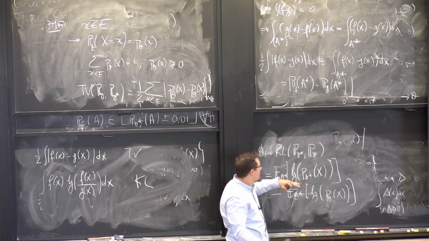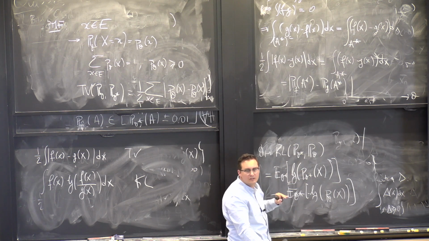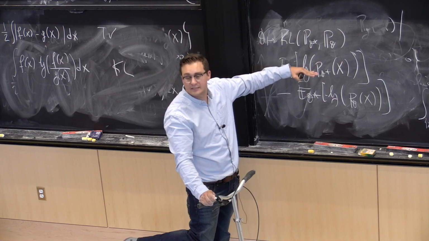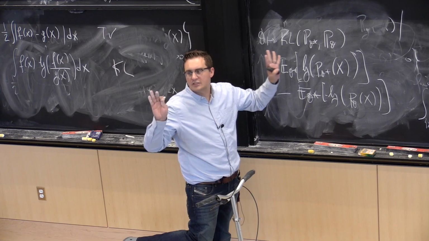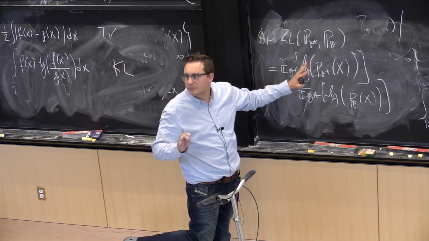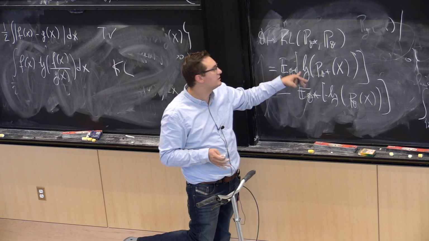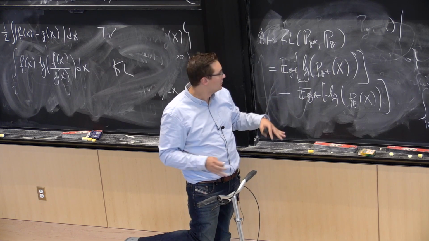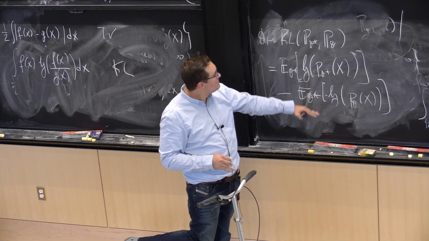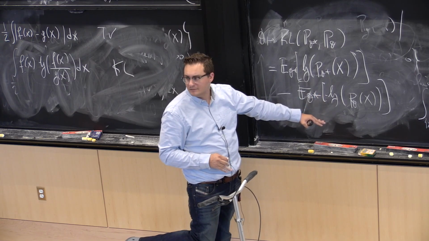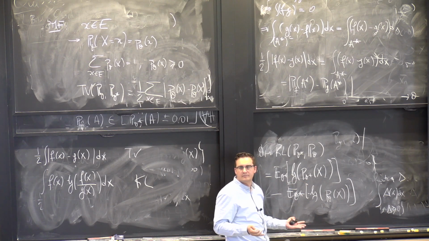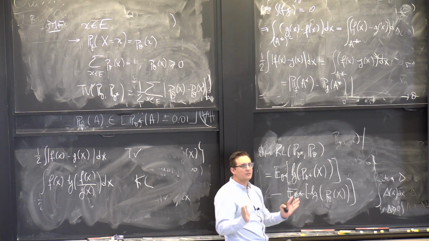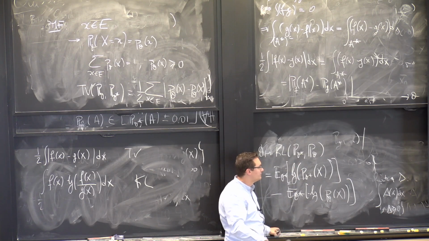It's actually the negative entropy of p theta star. And if you've heard of KL, you've probably heard of entropy. That's basically minus the entropy, a quantity that just depends on theta star, but it's just a number. I could compute this number if I told you what theta star is. So now I'm going to try to minimize the estimate of this function. And minimizing a function or a function plus a constant is the same thing. I'm just shifting the function up or down, but it's the same minimizer.